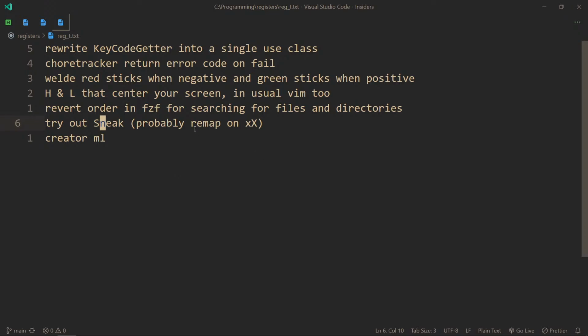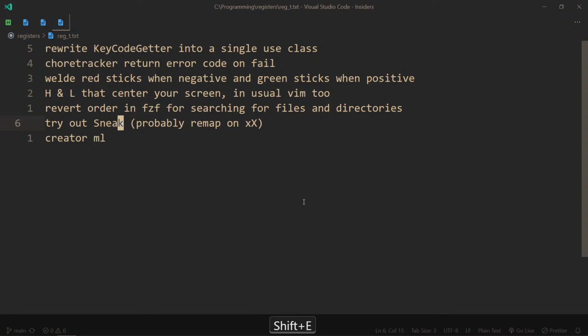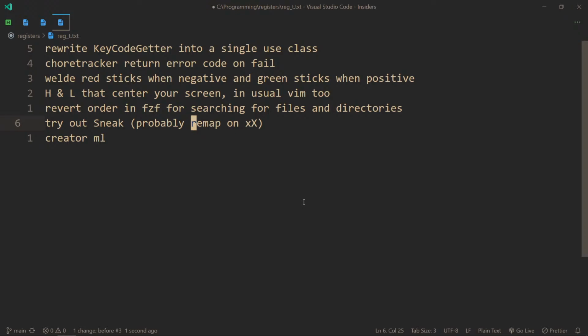So imagine I want to jump to RE. What I would probably do is FR and then just hope I end up on the correct one. With Sneak, what I can do is a special operator, then RE, and that will immediately jump me to this place. And then I can repeat it back or forward.